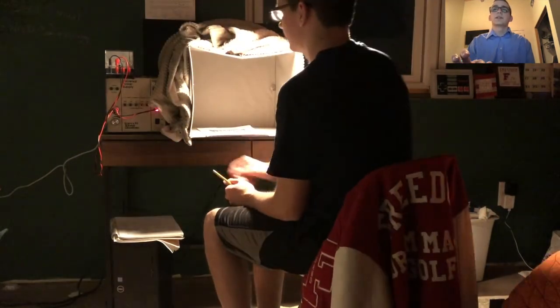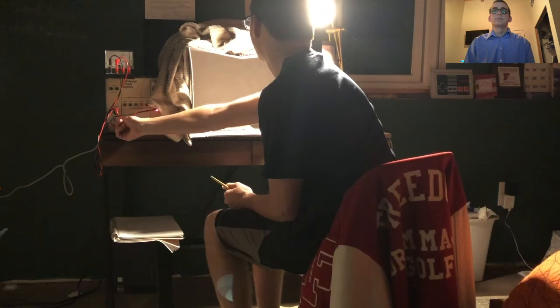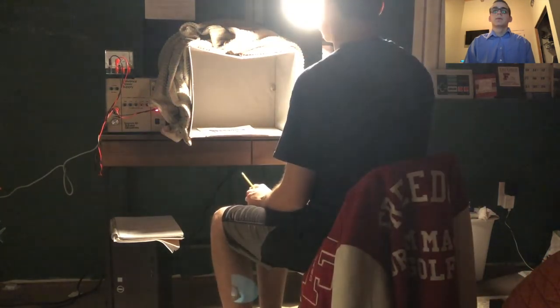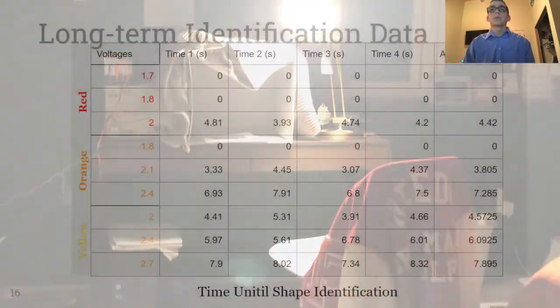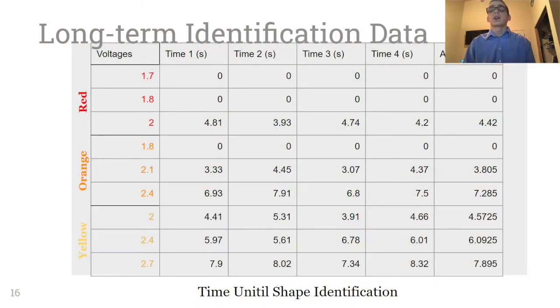Here's an example of that. As you can see, I'm adjusting my LED at this point. I turn off my desk lamp to dilate my eyes with the LED that is on top. As you can see, I've just covered it to dilate my eyes to the complete darkness. You may see the light on the left that is coming from the power supply. That didn't affect me at all because that was covered by the blanket and I was not able to see it. By this time, I had identified the shape and I turned the lights back on and recorded my time.